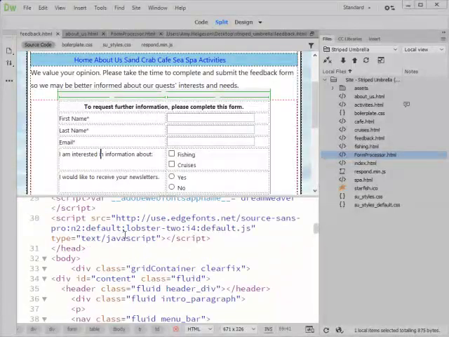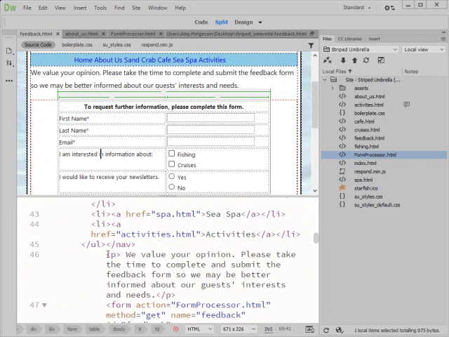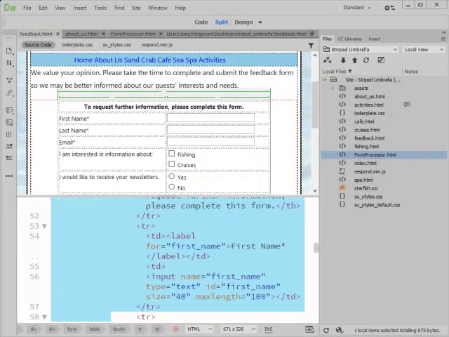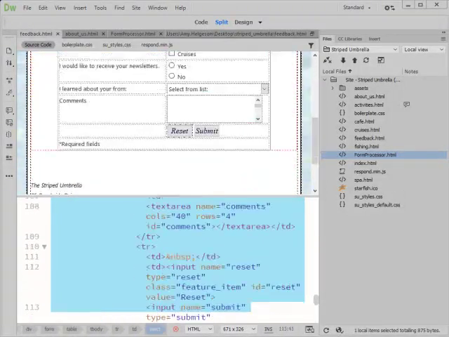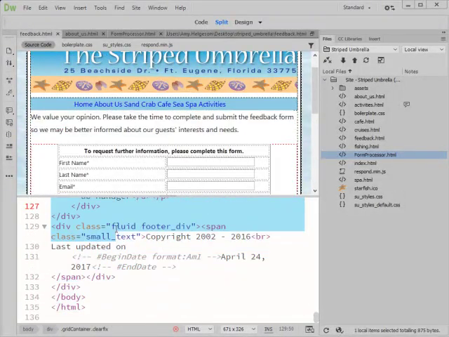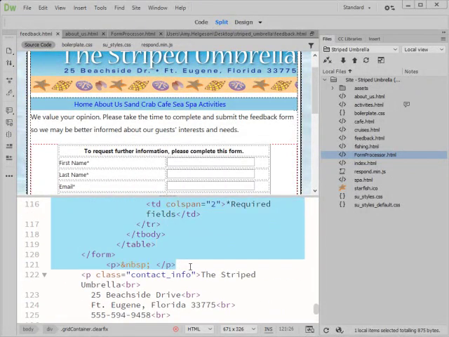So let's do everything below nav. Okay, so from nav to the top of your footer. So basically your page content. And maybe you want to leave your contact information there.